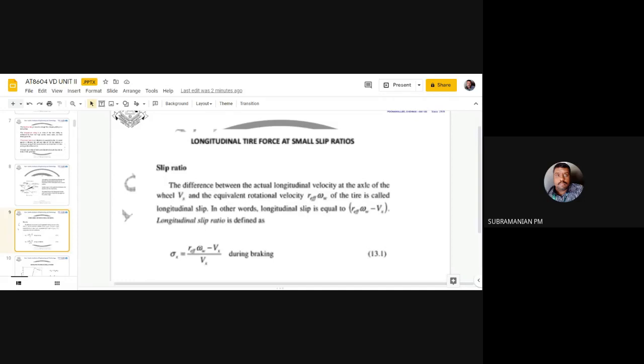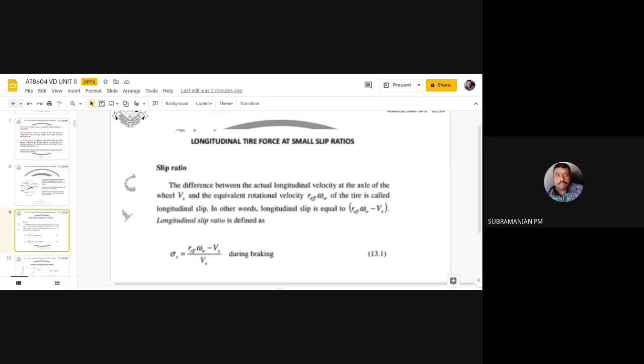Before understanding slip ratio, let me explain what a slip is. From the engine, we are getting power. The rotational speed is getting converted into linear speed. So the engine is giving rotational speed, and the tire is going to rotate, and linearly we are moving. Ideally speaking, this rotational speed and linear speed should be the same. Then only there is no loss, and I am utilizing the engine power to the maximum extent. But in practical cases, this will not be the same. The rotational speed that is coming from the engine, I'll be using the term R omega.